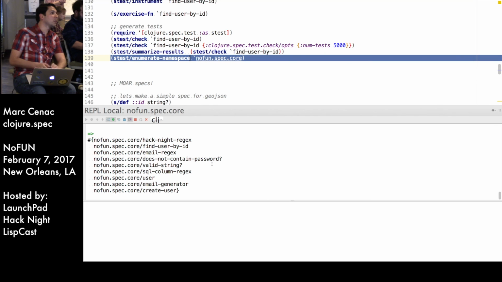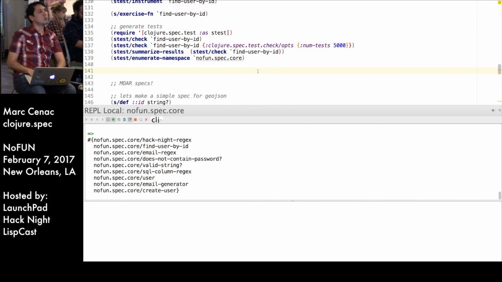What this will do is give you all the specs that are in a specific namespace. So you can combine this and say, run all these tests for all the things that we spec'd in the namespace. And so you can have basically a one-liner that will generate all these tests and run them for you. So that's cool. I'm going to pause right here and ask for questions.